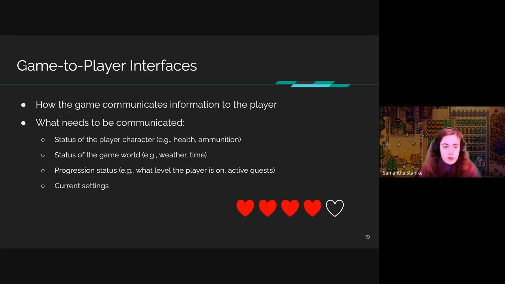So, what's the resolution? What are the graphic settings? If a player wants to figure out why their game is running at 3 FPS, are you going to tell them? Or are you going to go, do you have ray tracing turned on? I don't know. You must figure it out. It is a mystery. No, that's something that you have to communicate to players so that they have that information. And obviously, this is not an exhaustive list. Basically, just anything you want your players to know has to go through an interface that then communicates that information to a player. So what do some of these interfaces look like?